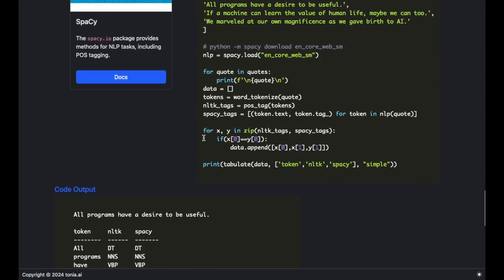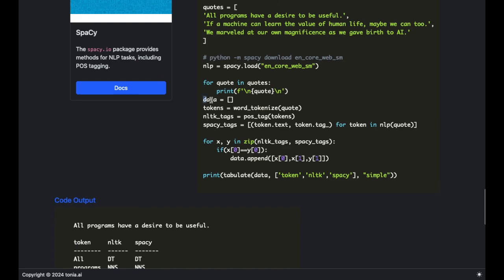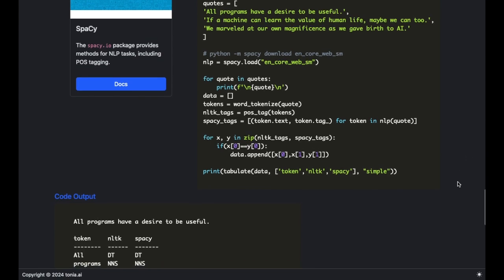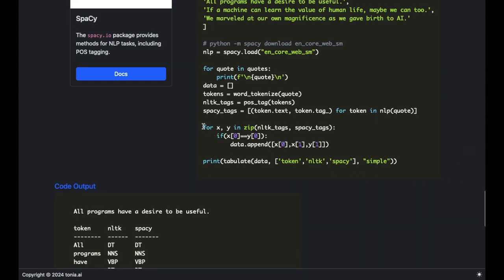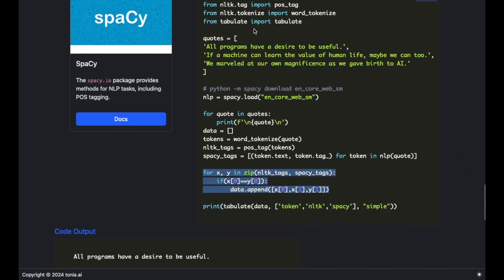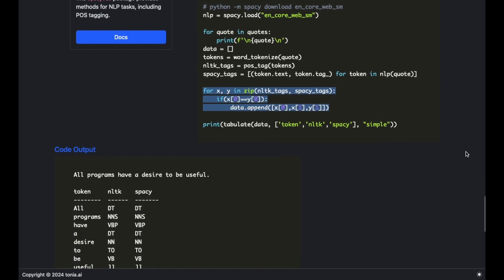And finally, I'm going to zip these together, and it looks like there was an indentation error on the copy paste, which I will fix after completing this recording. And then I simply iterate through the results and print them in a tabular form using the very useful Tabulate library in Python, so that I can have a nice side-by-side comparison of the outputs to look at.